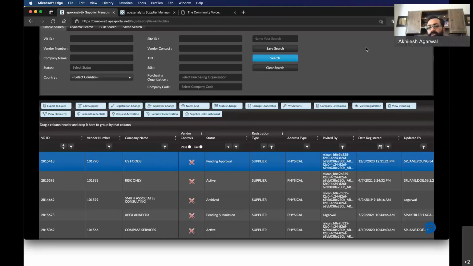So using a combination of all of these tools, you get a 360-degree view for the supplier risk. And also it can be integrated with your supplier registration and onboarding process or update process. So you always have the updated risk score for your suppliers. So happy to answer any other questions that come up, or if there's any follow-ups, happy to answer it after this webinar.